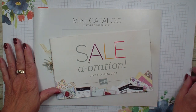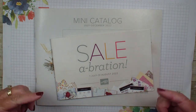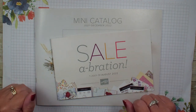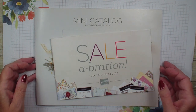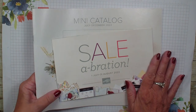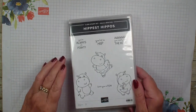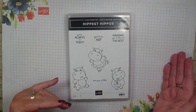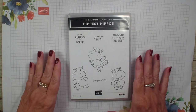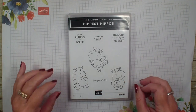If you did not catch that video, make sure you head over to my blog stampingwithlinda.com, or I'll have a link within this video to share with you the great card swaps from this catalog. But now it is time for my team Weeby Stampin' Teams blog hop and we're featuring product either from the celebration or the mini catalog, and I have chosen the hippest hippos.